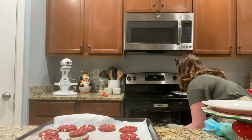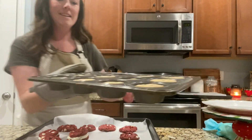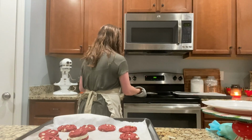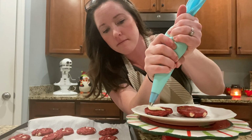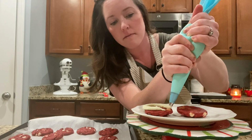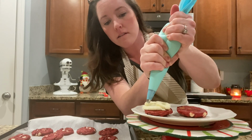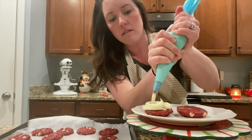But I didn't have to fill up the entire cookie. I could just kind of do a little bit in the center and then do around the edge of the cookie. And that actually was completely sufficient, especially because when you push them together, it kind of pushes out into the center anyway. So I didn't have to put a whole lot on there.